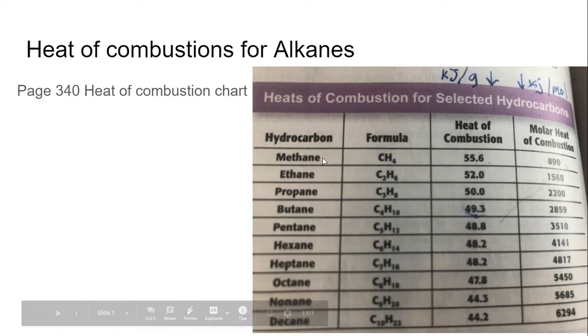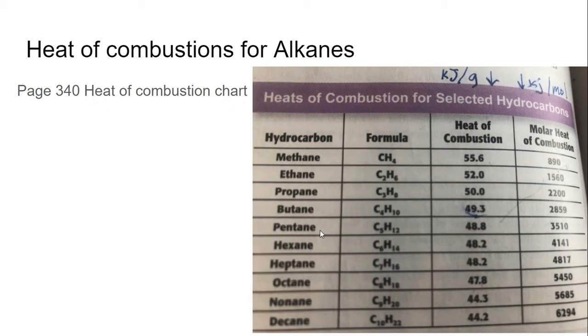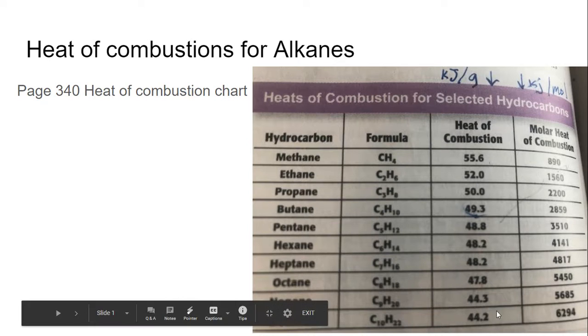So we have a chart on page 340. If you have that page open, you will need to have that open in the future to do problems. You are familiar with the alkanes. Here's a list of the alkanes, methane through decane. Here are the formulas. You know what those formulas stand for. Like C5 is pentane. Something you do not know much about is this number here.